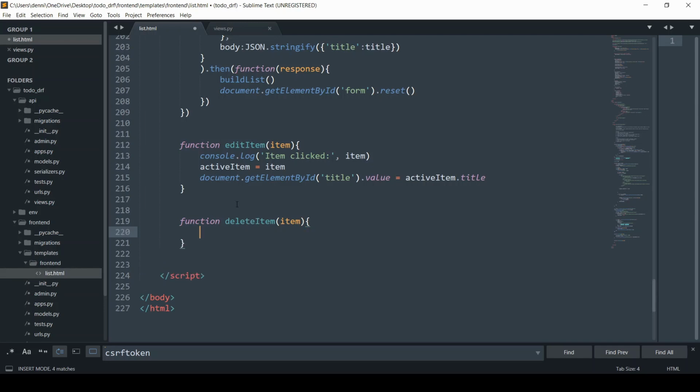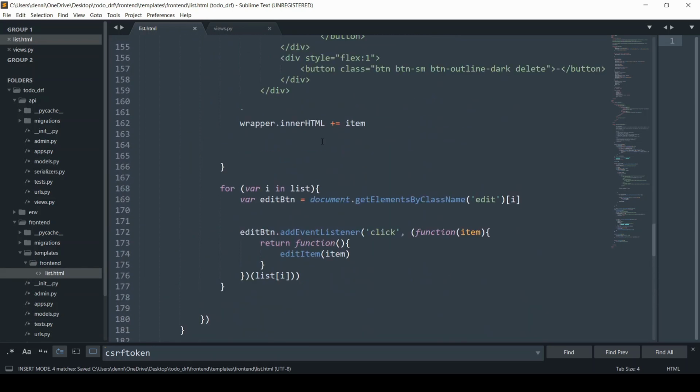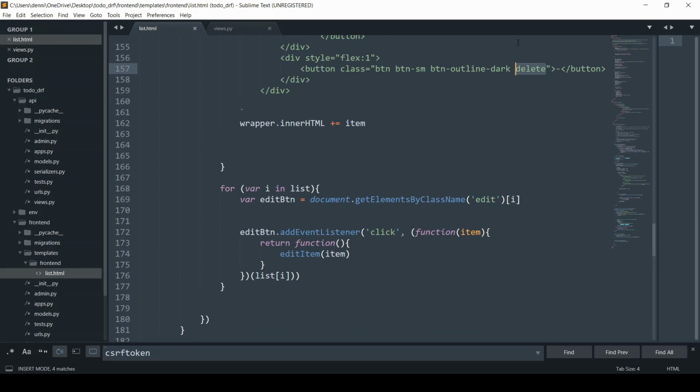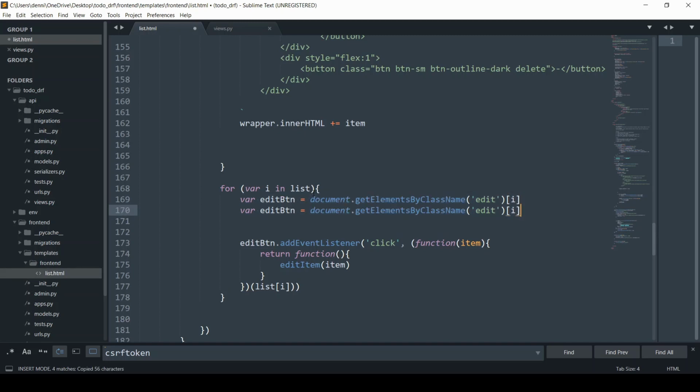And delete item. What we're going to do now for this, let's just go ahead and console it out and say delete clicked, just to make sure it's all working. So delete clicked, and up here, we're actually going to use that same loop and grab the delete button. So if you look here, we also added the same ID like we did to edit, but we added delete as a class name, not ID. So in here, what we're going to do is go ahead and create a delete button variable, and this will just be delete, and we'll grab that class.